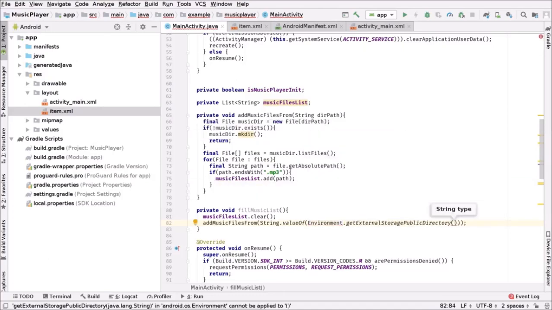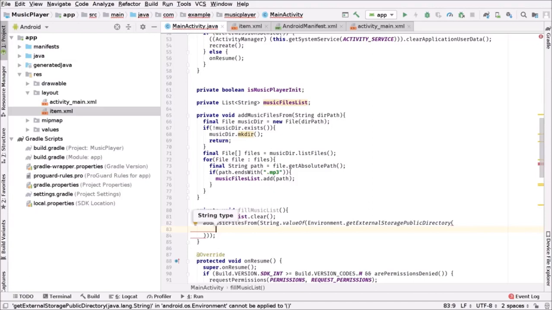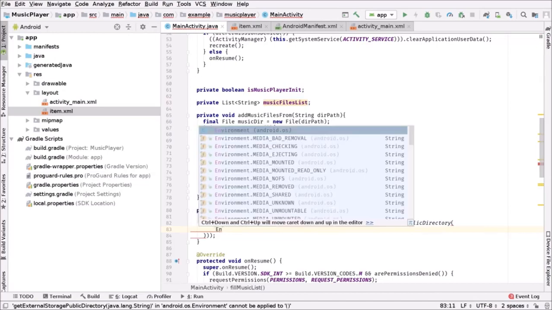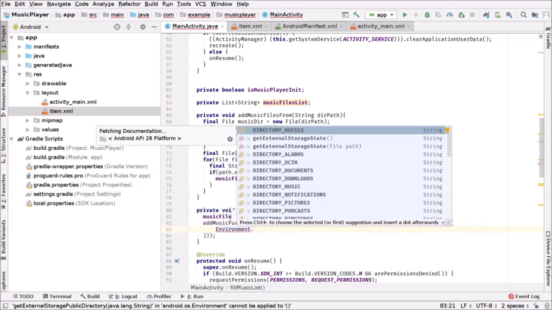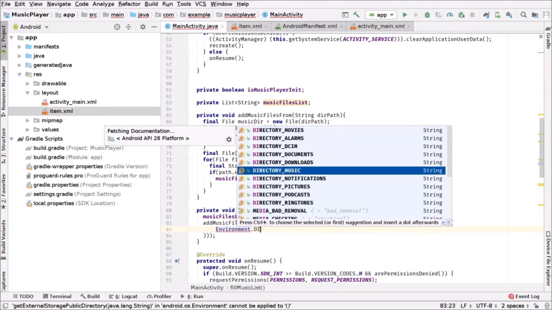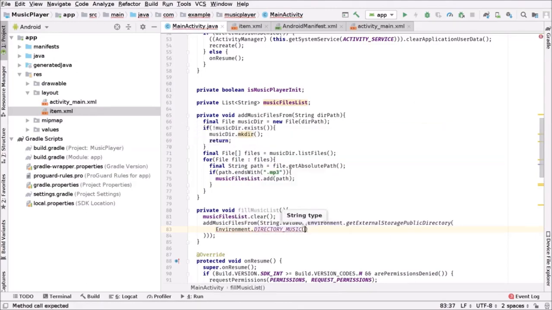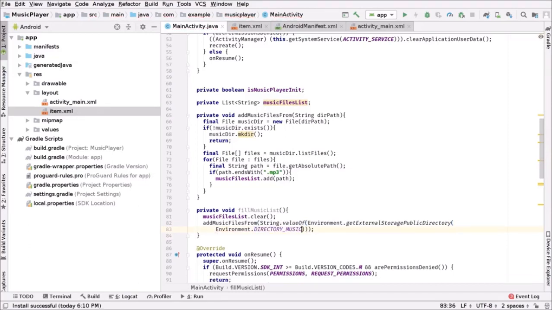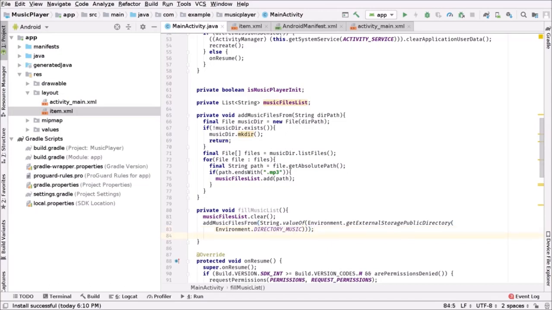Okay, I will type a new line right here for better readability, and what I will pass right here will be environment that directory music. So this means we will search in the music directory for music files, which of course makes lots of sense, and so that's awesome.